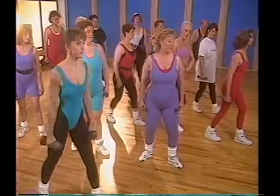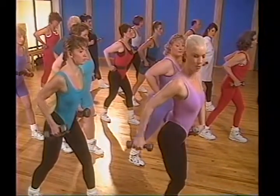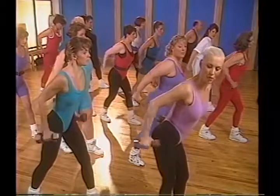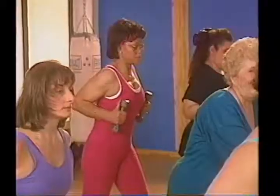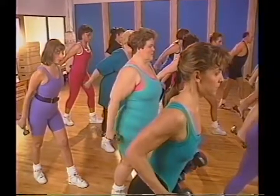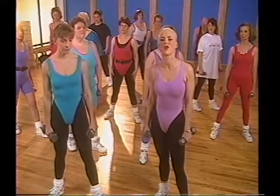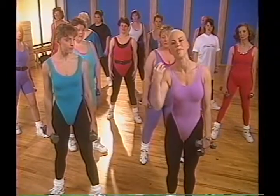We've done the biceps and the middle deltoid — now it's time for triceps. Turn around, everybody. Elbow is up, nice and strong. The shoulder isn't tense — it's relaxed. Press through the tricep muscle. You're not leaning too far forward — abs in, always supporting the lower back. Press it out, reach it in slow. Last three — press, lift up, hold it out, not locking through the elbow, and bring it in slow. Get some oxygen to the tricep muscles. If you increase the strength in your upper body, it only supports your cardio activity.